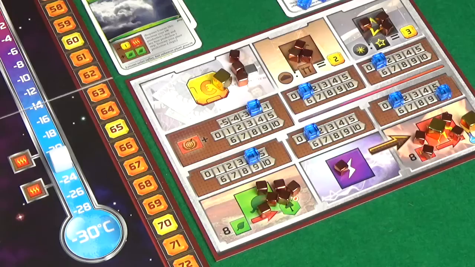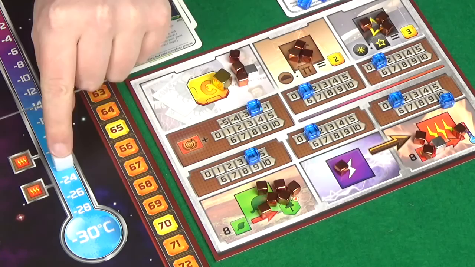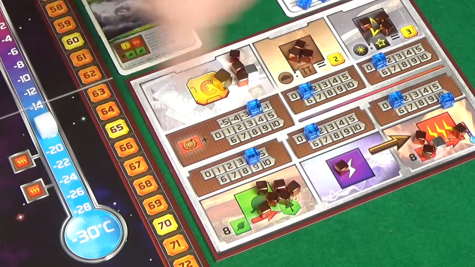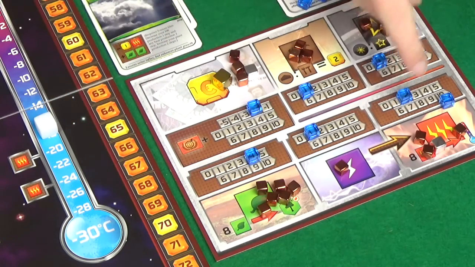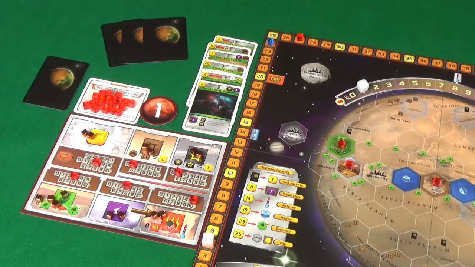Then over to me, and I'm going to use both my actions to convert heat into temperature. So we go up twice, gaining me a heat production, and also, of course, 2 terraforming rating, putting me up to 24. And then Pixel will pass.